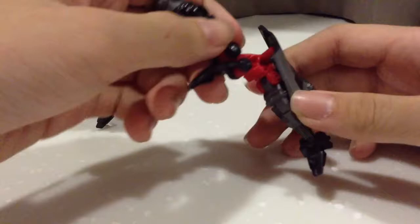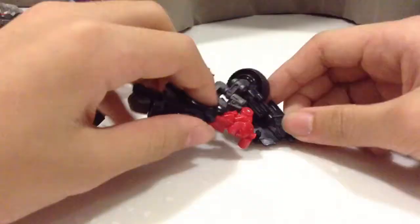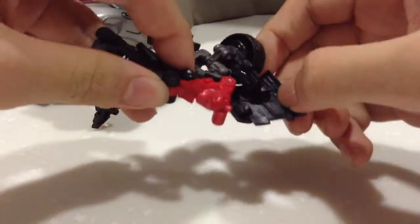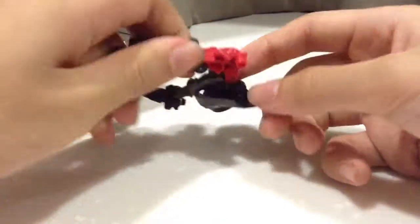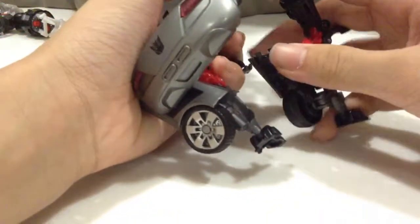Let's use it for the leg. So the leg here — there will be this tiny ledge somewhere, there will be this tiny thing here which you're supposed to plug in here. There will be a tiny thing here that's supposed to plug in there, and you just plug it in. You may need to squeeze a little, but you gotta plug it in, and it will form the foot. I'm just gonna stick it back and hope that it'll look proper at the final form. Same goes for the other leg.